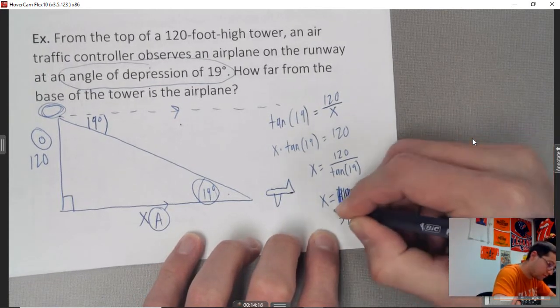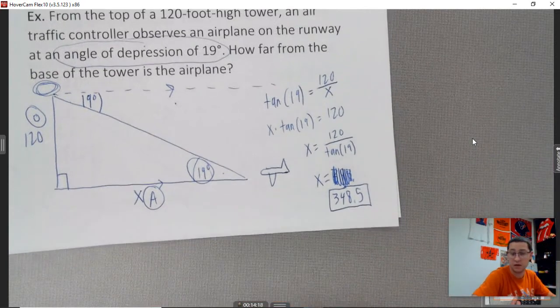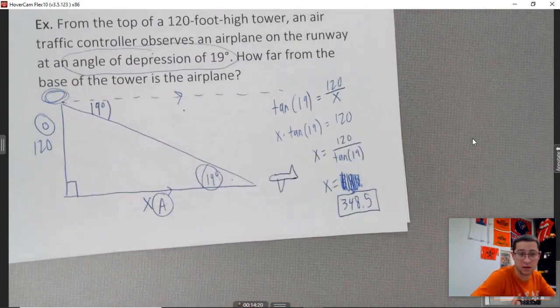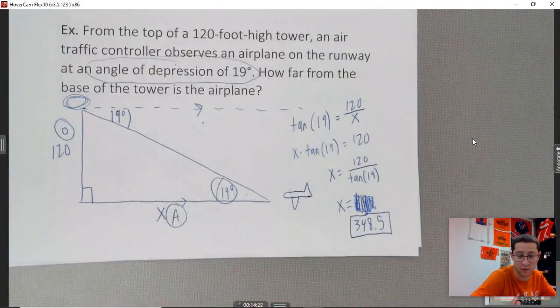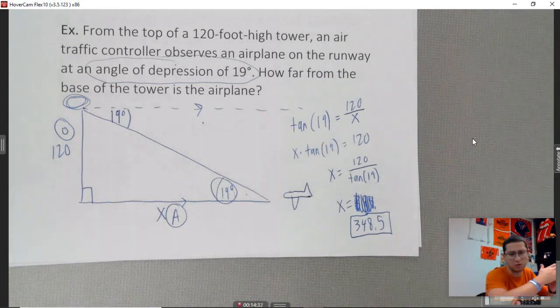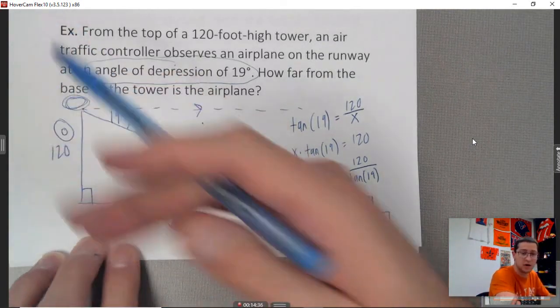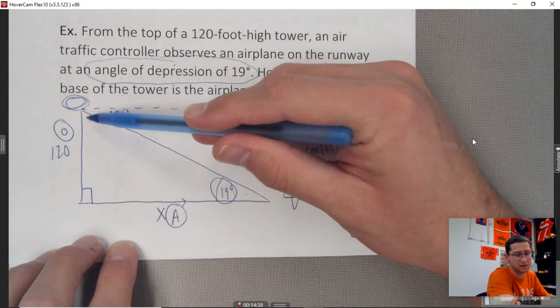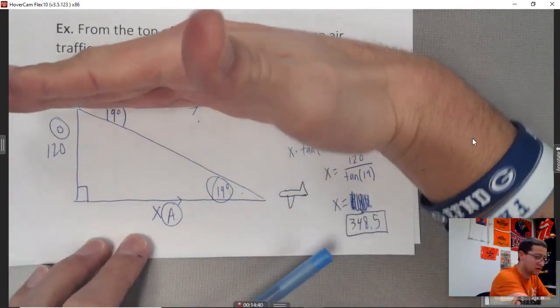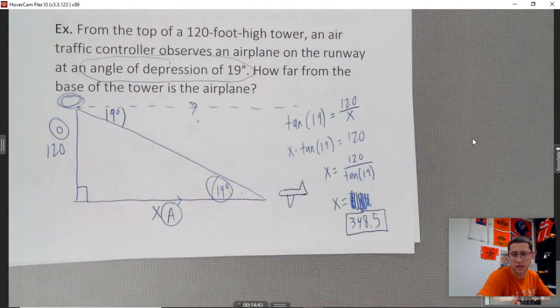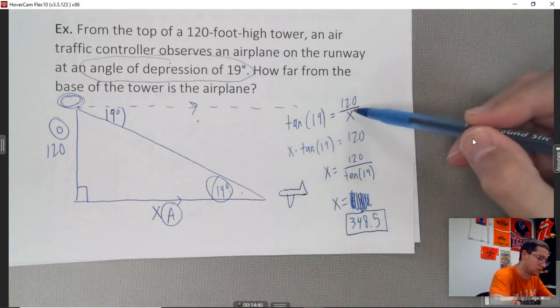348.5. Okay. That is my last angle of elevation and depression problem. Again, be careful with the two steps. Be careful with the angle of elevation. Remember, I think most people are pretty good with the angle of elevation, right? They see the horizontal line, they see it's going up. When they see that angle of depression, they're very tempted to put it in here. Remember, it's from the horizontal down, okay? Make sure you're setting up your trig correctly, okay?